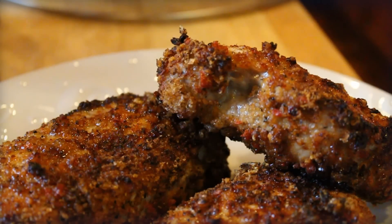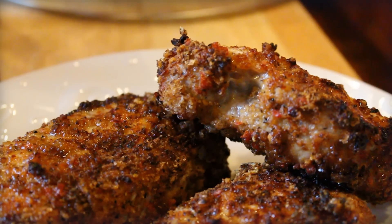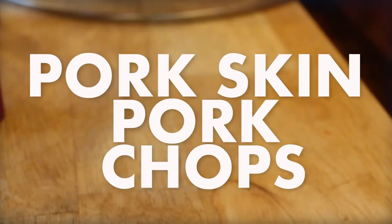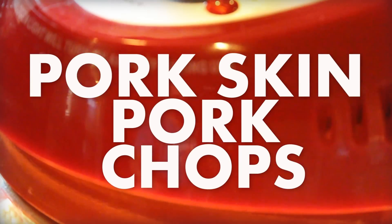Pretty good. I've been dabbling with low-carb meals, and you know I love a fried pork chop, so I came up with a fried pork chop recipe. But to make it, you need this gadget here — and it's not a real barbecue gadget. It's the Big Boss Oilless Fryer.